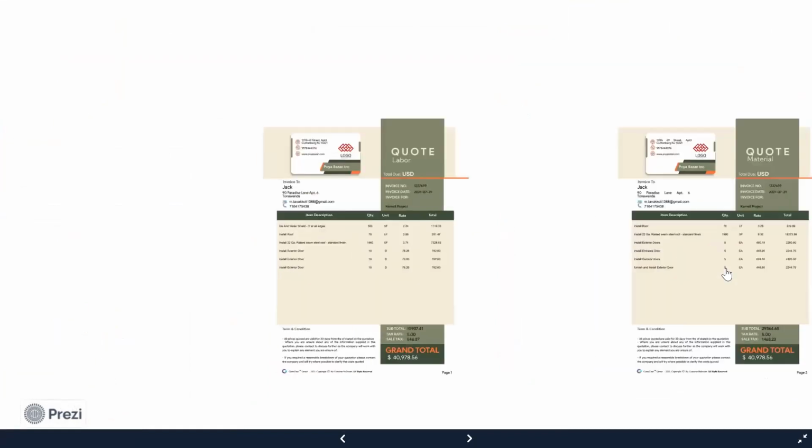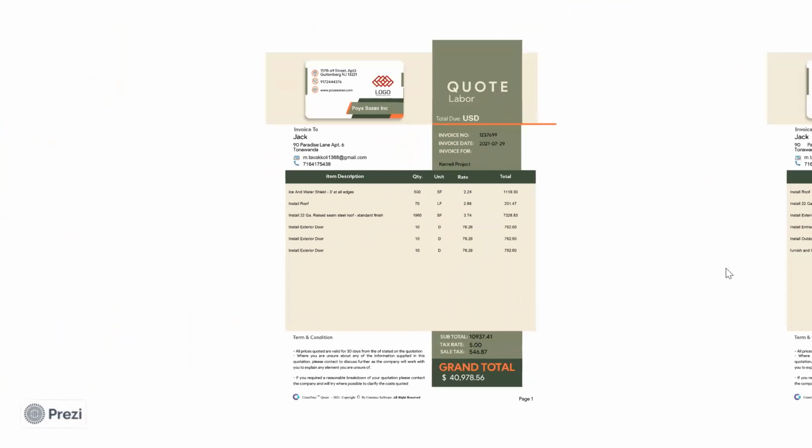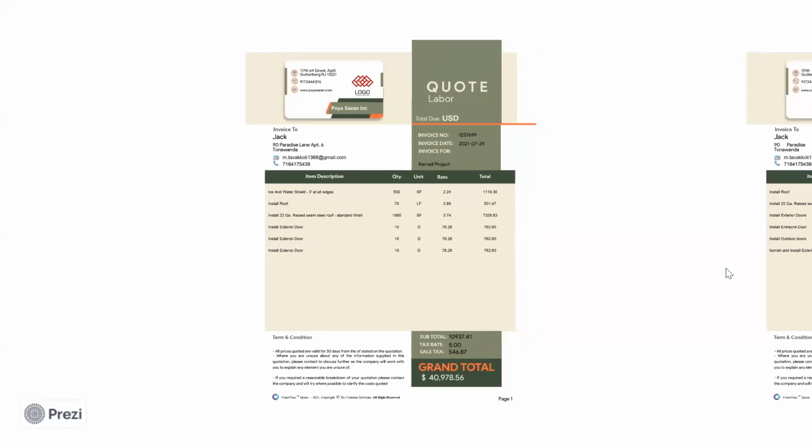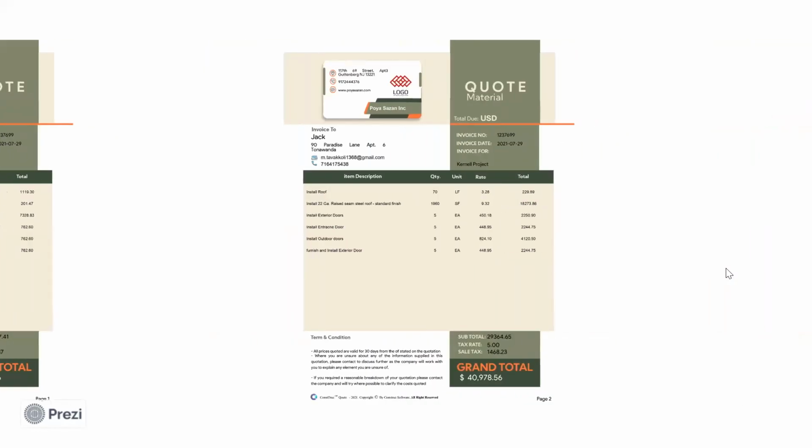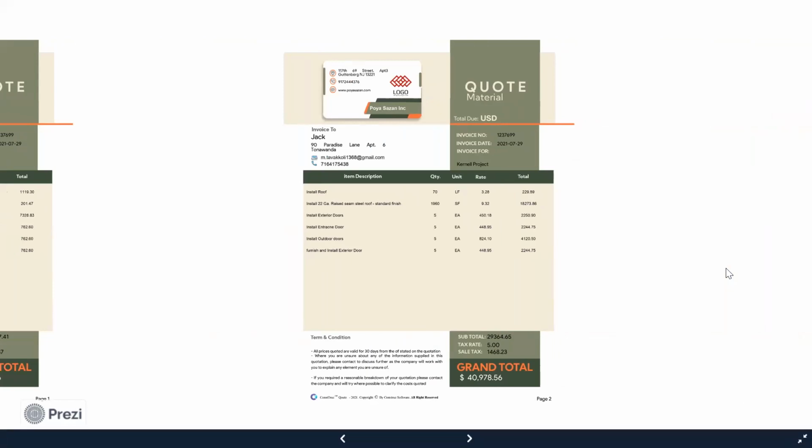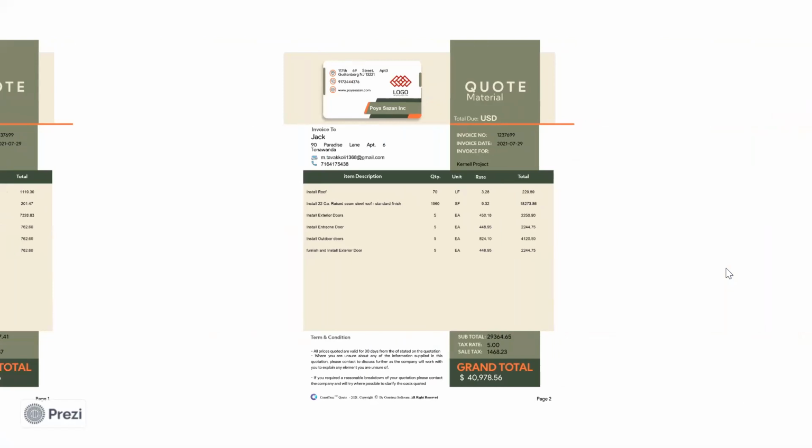The same thing for codes. You can see all the item details are in here, and you can see that your card is being uploaded up there. This section is for the labor. You can see the grand total for the labor and the subtotal for the labor, and so on and so forth for material. Each section is provided separately, and then the grand total is there under every page. And also your card is being uploaded up there.